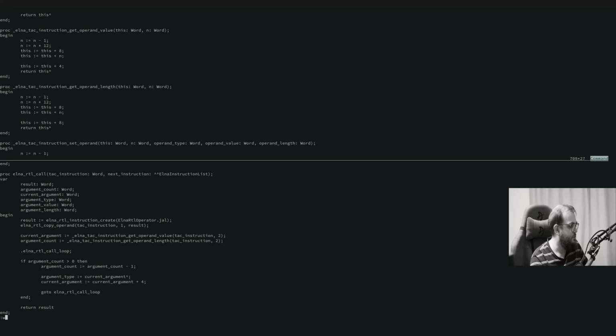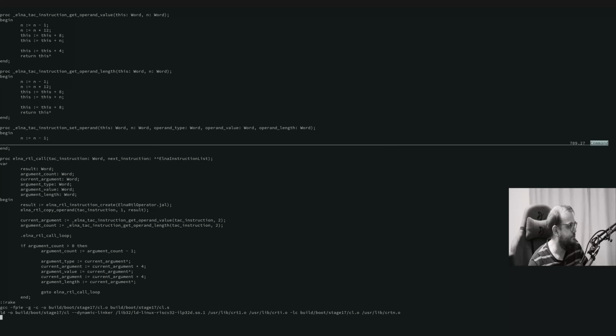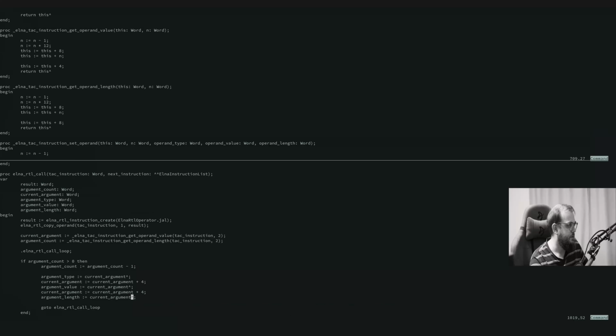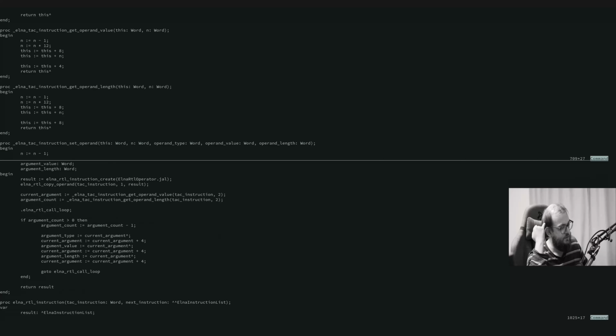Then we add 4 bytes to go to the next field of the element, and this is the argument value, and we can just add 4 once again, and this will be argument length. And we need to add 4 one last time to go to the next element of the array.